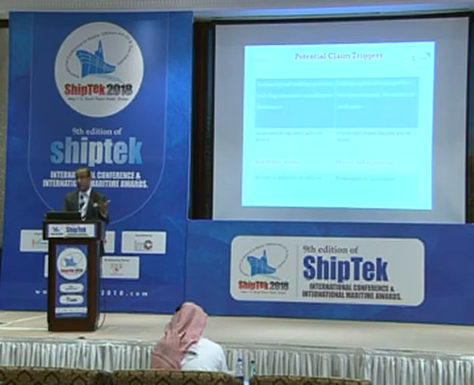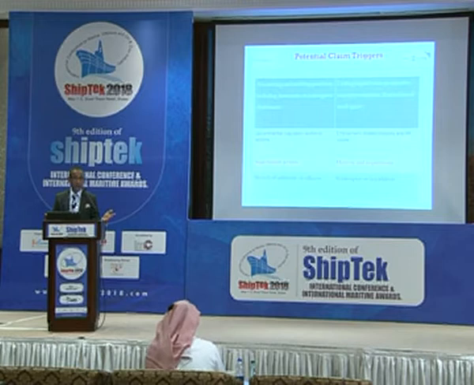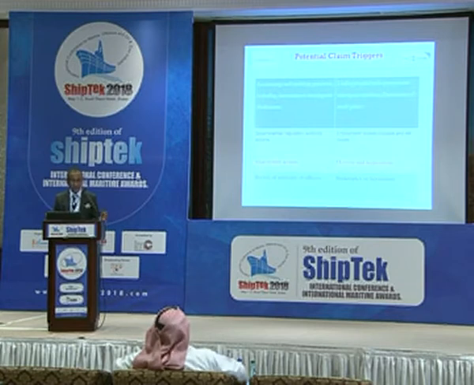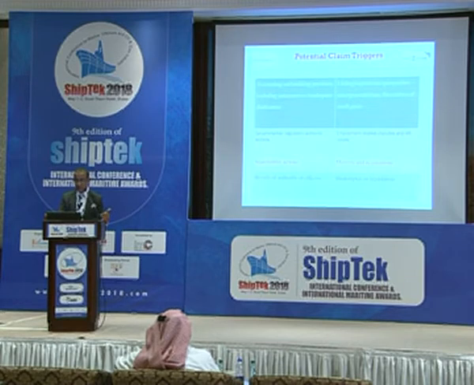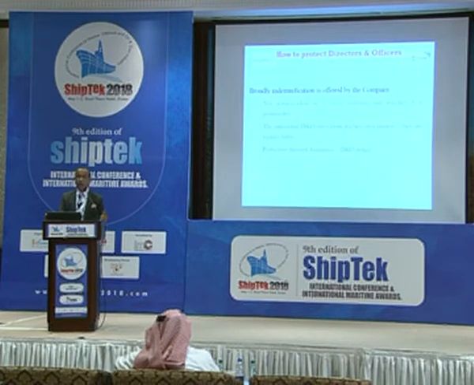Now, potential claim triggers, which happen normally. Accounting and auditing practice, including inaccurate or inadequate disclosures, and we talk about listing or capital raise prospectus, misrepresentation, fluctuation of stock price. People normally go to fundraise, and these days there are a lot of crowdfunders. They go with startup companies and then they cook the balance sheet, all those things. So these are the potential claim triggers. And again, the regulatory frameworks which you have in every industry. So regulatory authorities' action, if governmental, or employment-related disputes and HR issues, and shareholder actions, and then mergers and acquisitions, breach of authority of officers, bankruptcy, or liquidation.